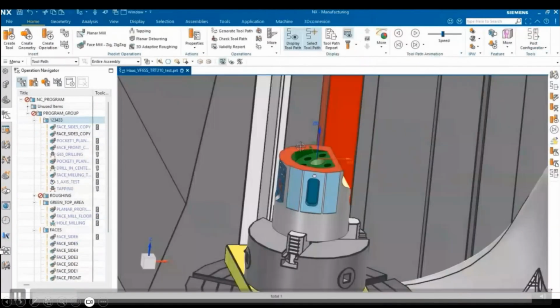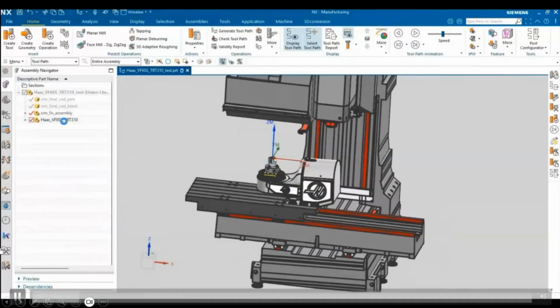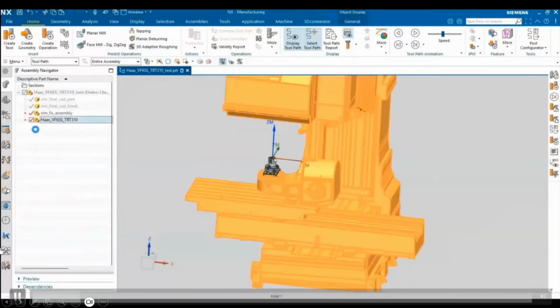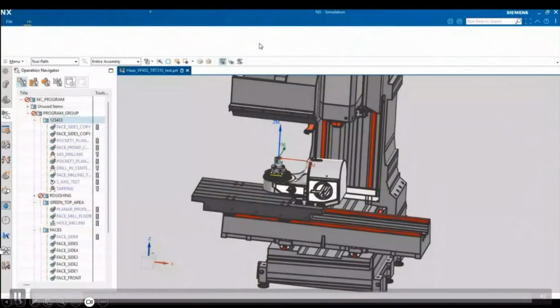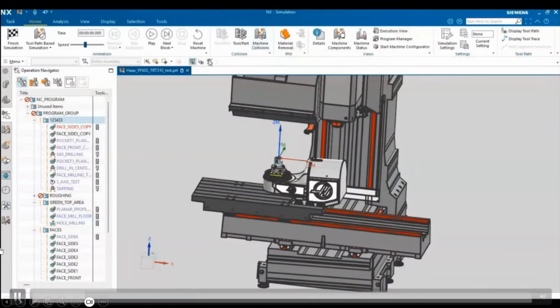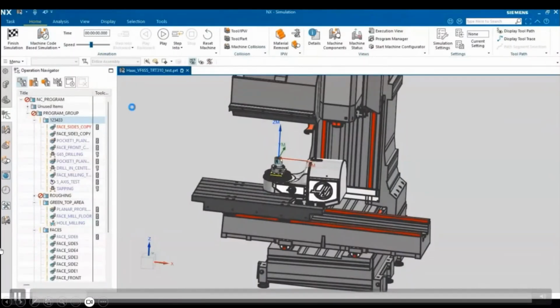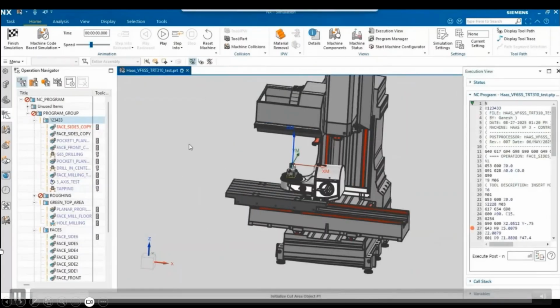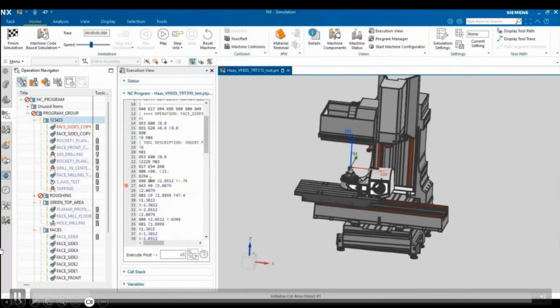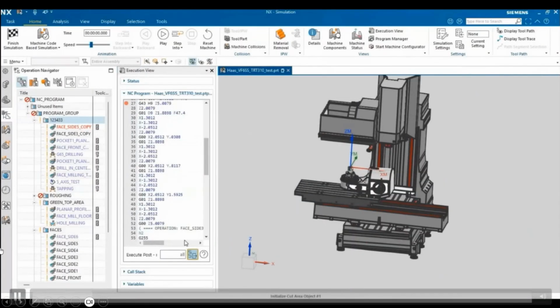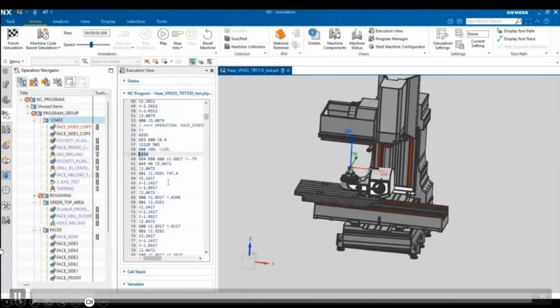ISV uses CAD assemblies as seen here. This modular software also showcases material removal using full 3D in-process representations of the part, coupled with gouge and collision checking methods. I'll show a little bit more on that later.